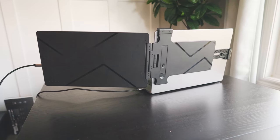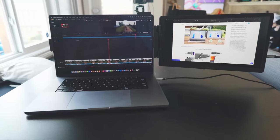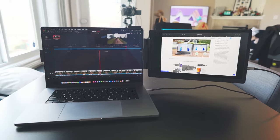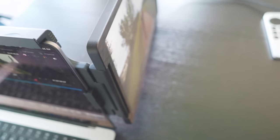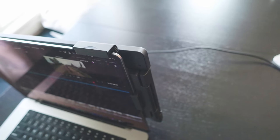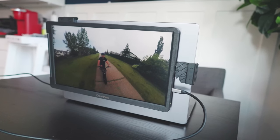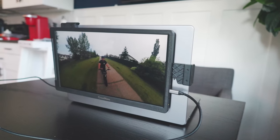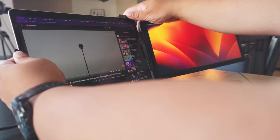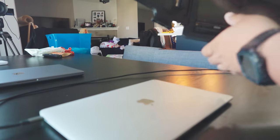The CrowView 14-inch full HD IPS mechanical clamping dual display portable monitor is a revolutionary monitor extender that will change the way you work, play, and create. It has an extensive compatibility with mainstream laptops on the market with Windows, Mac, Chrome, Linux, and Android from 13-inch to 16.5-inch. It can display as well if you want to use consoles like Nintendo Switch, PS4, Xbox, and even Android phones.